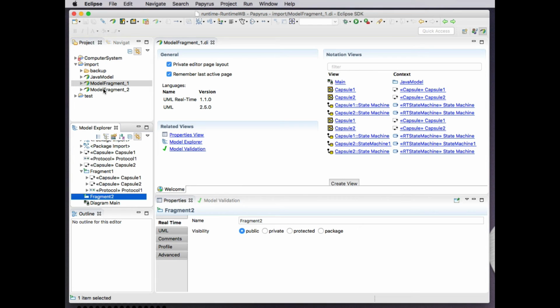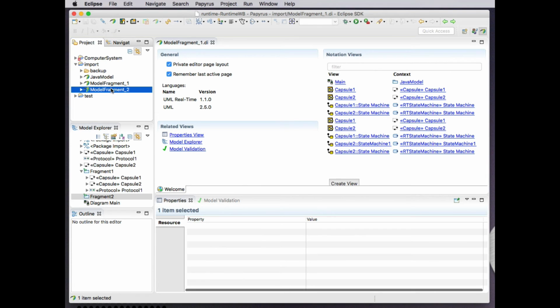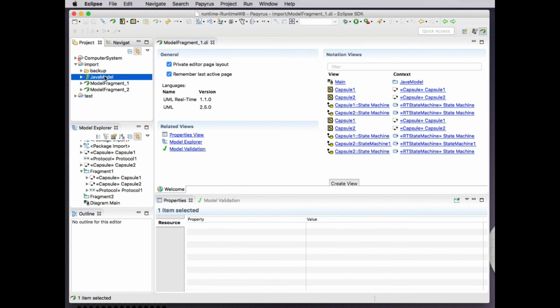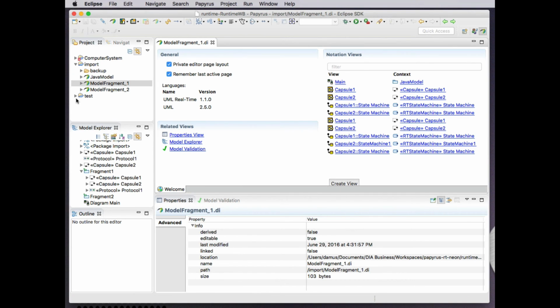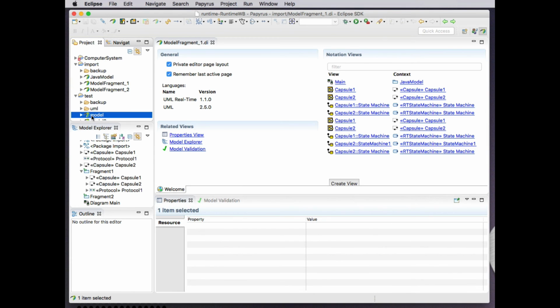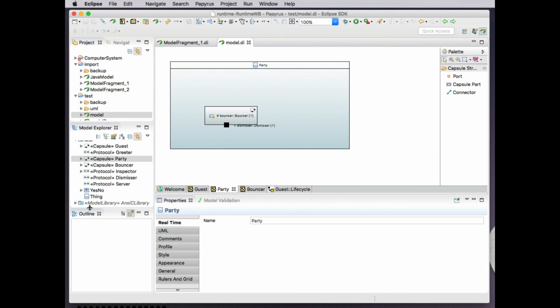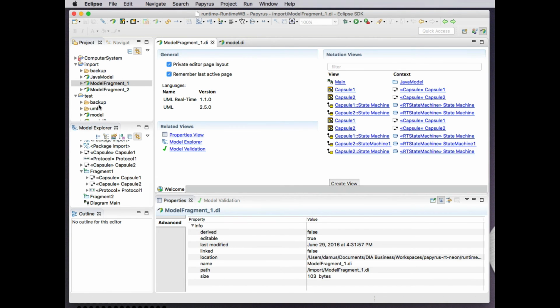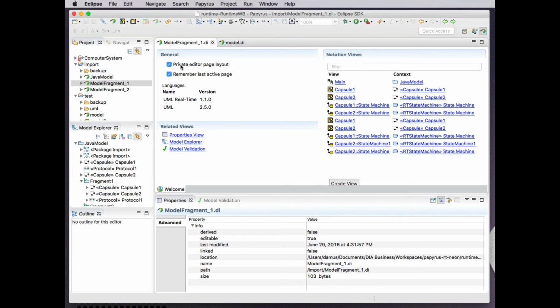In fact, the Papyrus editor infrastructure understands this dependency between these different controlled units, so that if I go and try to open this other unit of the same model here, it understands I already have that open and just brings me to that editor. Same with this unit here. I could open some completely other model, and of course that's its own thing, but not so with other units of this same model.